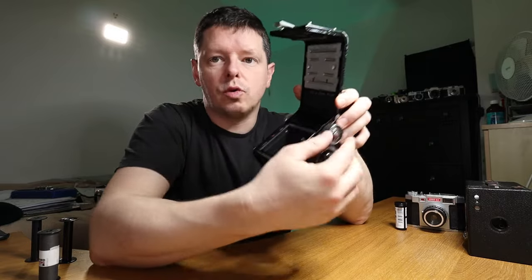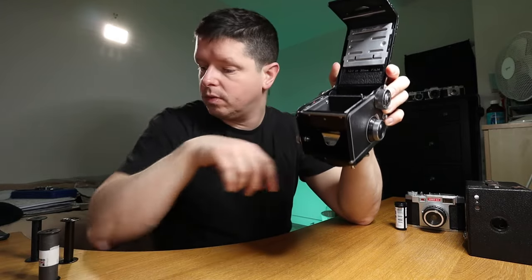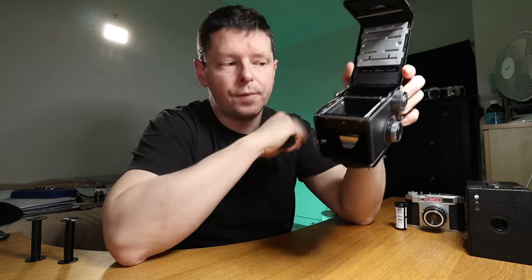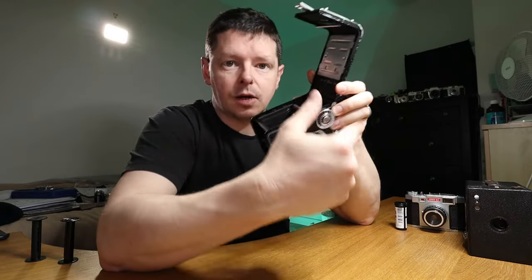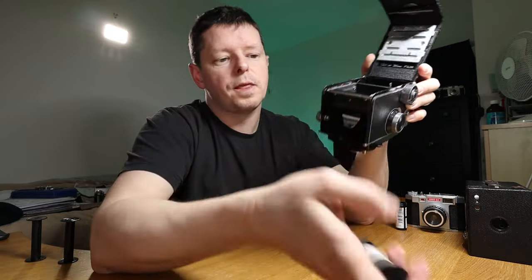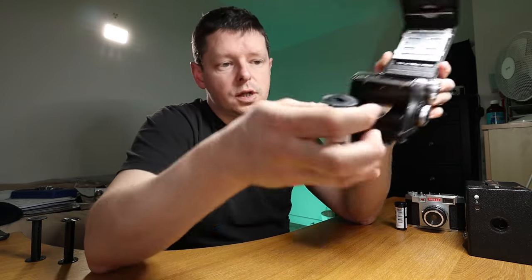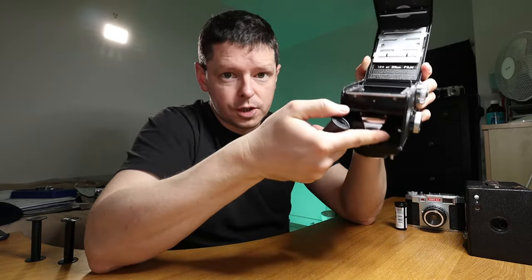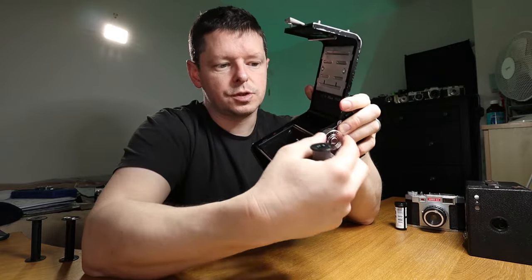If the camera you've got looks like this inside — in a camera that takes 120 film there will be a space for the film to go and a space for what's called a take-up spool. There is no rewinding: the film runs from the spool you put in onto the take-up spool. At the end there is an empty spool that you put in, and the take-up spool now has your film completely wound around it. You take it off the top, tape it shut, and that goes off for developing.